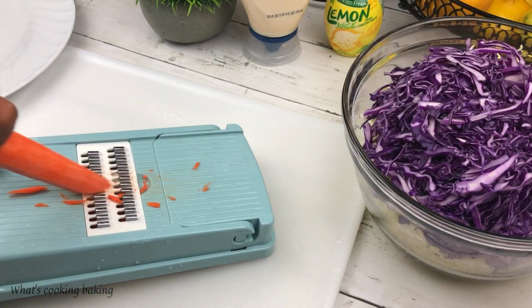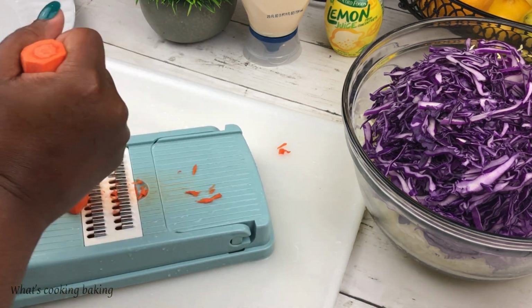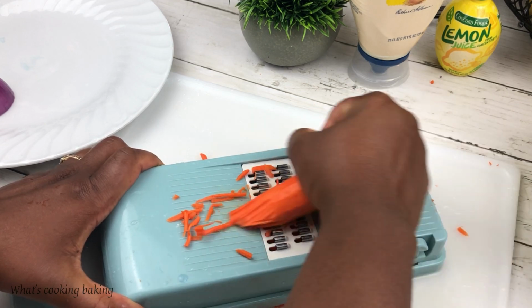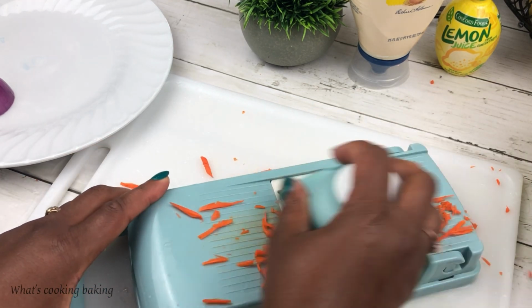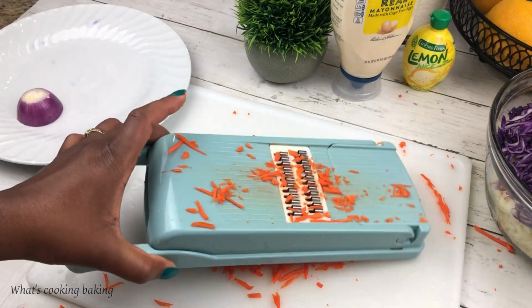Right after that, I'm also going to work on some carrots. And now if you're using this kind of thing to shred up your carrots, you need to be careful with your hands, because I've had accidents with this before and it's no fun. So please be careful if you use this.